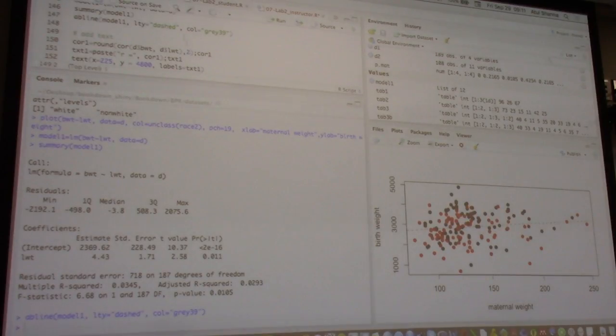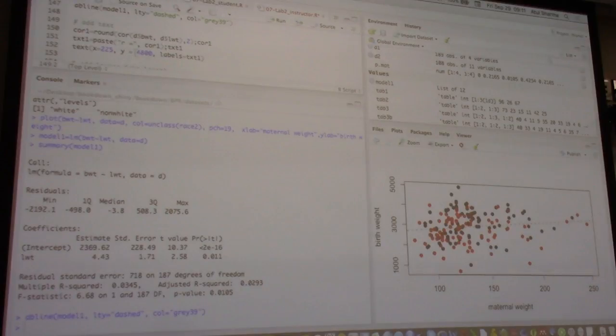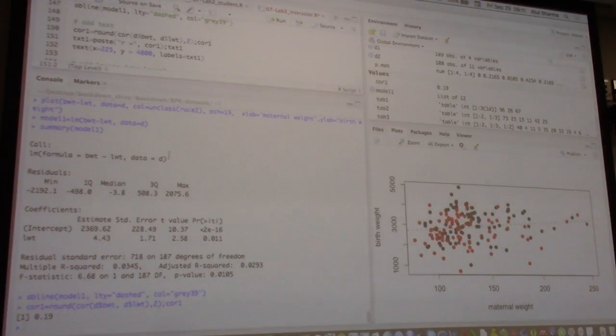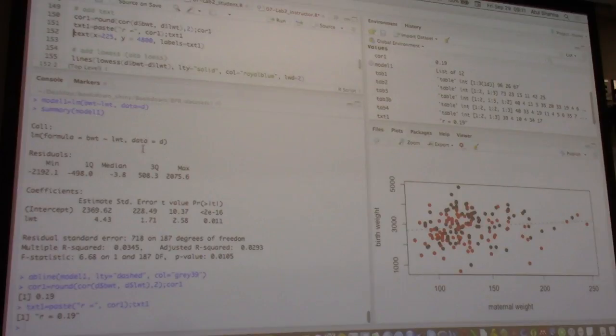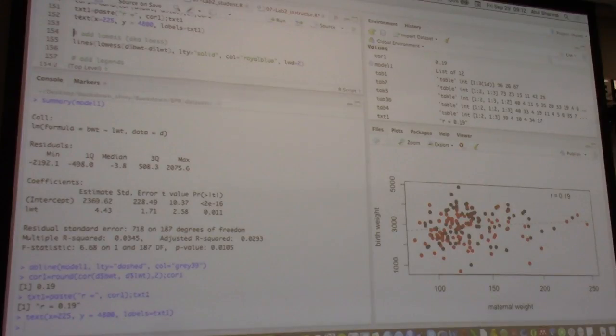This I don't expect you to really know, but I just wanted to add as an example. You have shown your competence at calculating correlations. Well, here I'm going to calculate the correlation, which we saw earlier, and I'm going to create a little bit of text by pasting together that correlation with a bit of a description, and I'm going to add this line, r equals 0.19, to my graph using the text command where I just say what the x and y coordinates are. So I don't expect you to do that, but just so you know that you can do that, so I can pretty up my graph. I can add a correlation right to the graph.